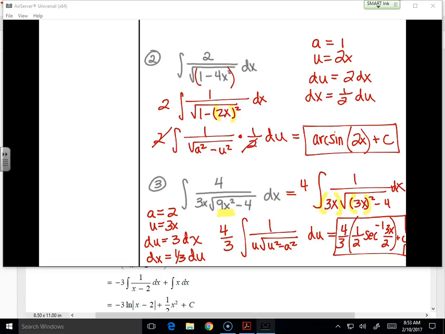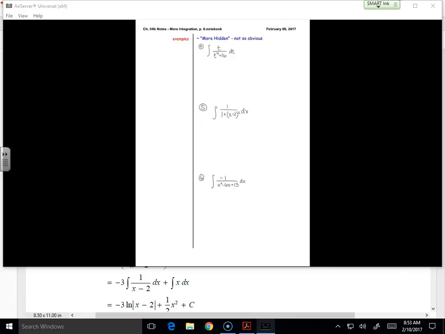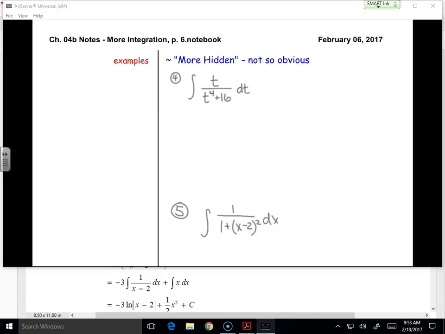We'll take a day and a half on the worksheet, which means we'll work on 4-7 just a little bit more. For some reason, my notebook is being weird. We're going to work on 4-7 just a little bit more because we did not get to the more hidden, not so obvious examples, and I don't want you guys to think that you have to do all of homework when we haven't seen the complicated ones. So start 4-7, catch up on the rest, get down your forever cards, and we will be ready to go for next week. If you have questions, come during lunch.